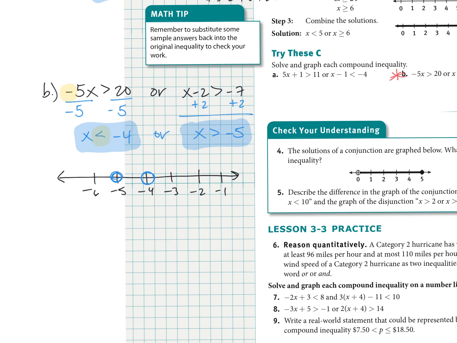All right, so let's go ahead and try out this problem. As you can see, remember, whenever we divide by a negative, the sign flips. So I have x is less than -4. I know, so tricky. So if we put this on our number line, open circle at -4, and we would be shading to the left. Wait a minute. This is looking interesting. Okay. We solve the next one. x is greater than -5. Wait a minute. That means we're shading this way. Hold on. This is a little confusing.